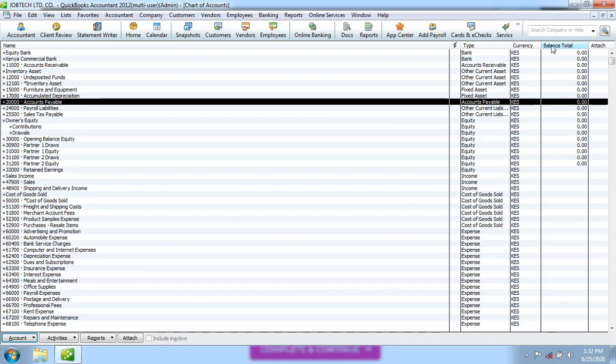That's in the balance total because we haven't ordered anything, or we don't owe our vendors anything. So once you enter your first bill, QuickBooks will automatically create and add accounts payable for you on the chart of accounts. Currently we have accounts payable, so any transaction you make when you enter bills, that amount will reflect here on accounts payable, because this shows the money your business owes, right? So that's very important to notice. Now let's come to liability account.